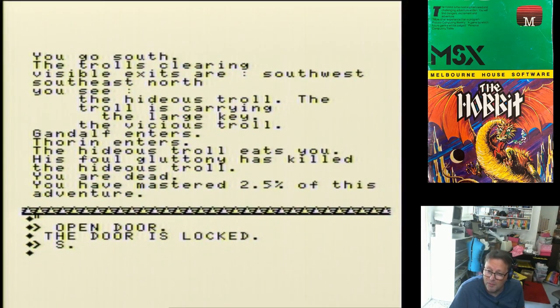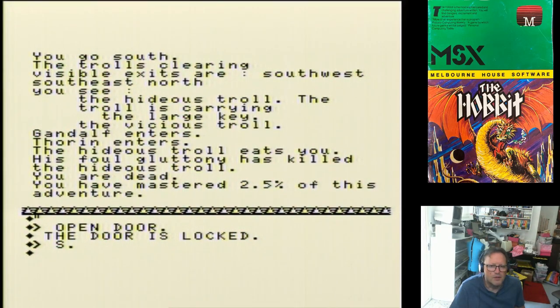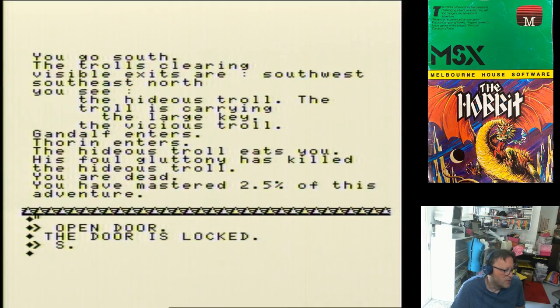I'm extremely pleased to get this game back again. I didn't really own a copy back in the day. I probably had a copy of it. I also have a copy of the book. And I did play this a lot back in the day, and I think even my wife played this game as well, so it brings back a lot of memories. And we did get some other titles from other systems in this lot, but this video is probably already far long enough, and obviously I love my MSX items. At some stage I might do some gameplays on those when I get time.